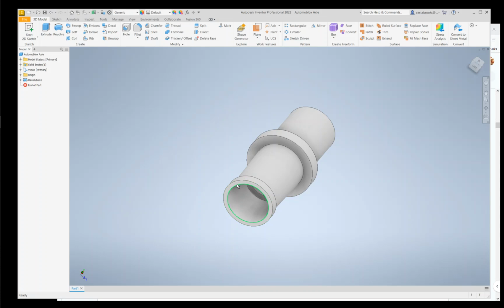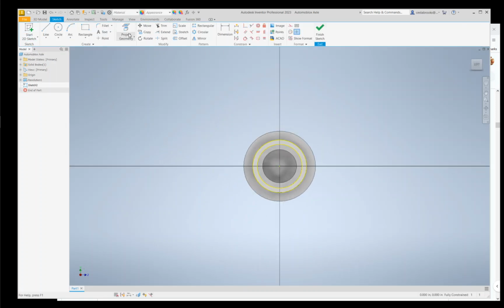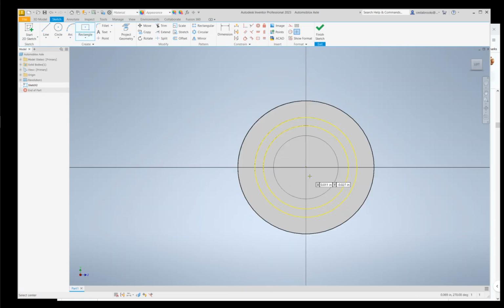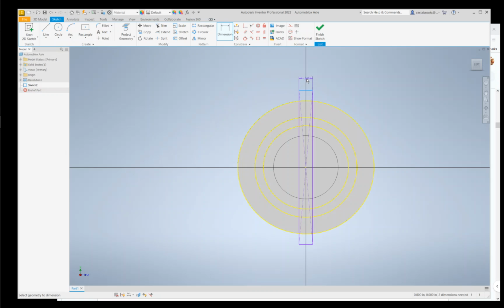The easiest way to do that is to make a new sketch right on this surface here. Use your 2-point center rectangle like this. Go from the center of those concentric circles up here. It doesn't matter how far up you go, really, because we're going to cut this out. All you need to do is then dimension that line to 0.04. Wow, got pretty close. 0.04. It doesn't really matter. You don't have to. It's not going to be a fully constrained sketch because this can move.